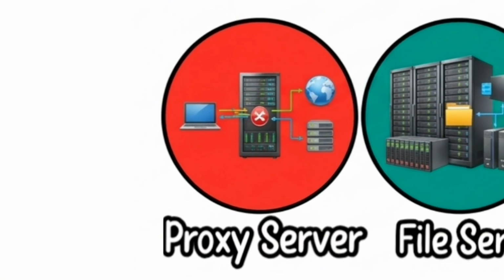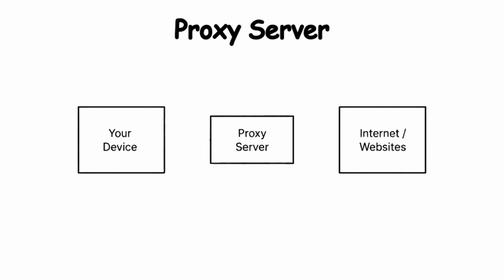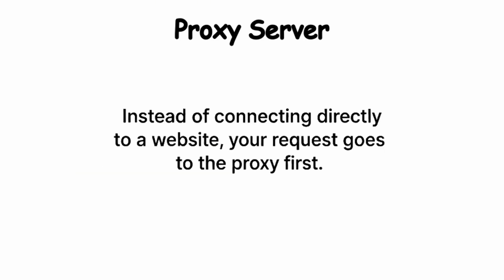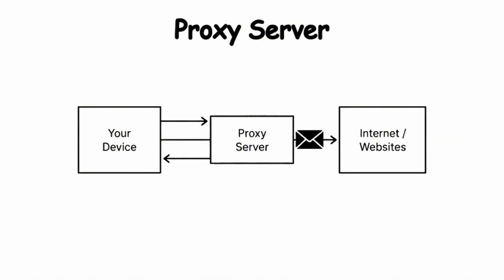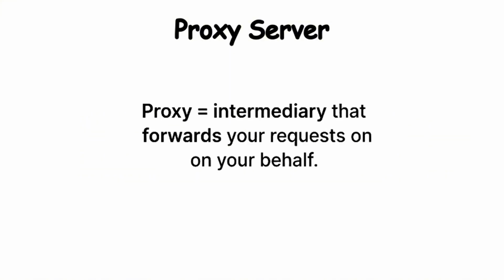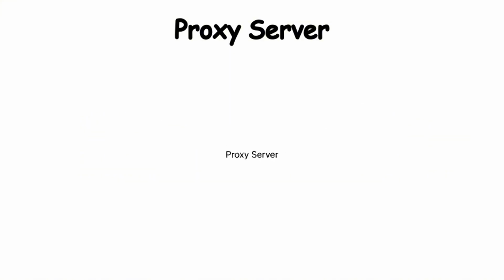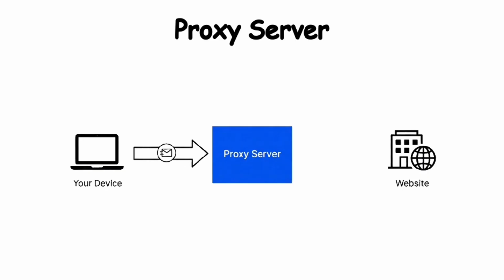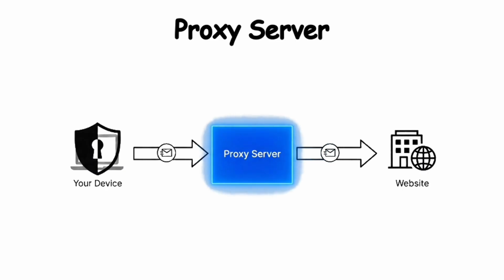Proxy server. A proxy server sits between your device and the internet and forwards your requests on your behalf. Instead of connecting directly to a website, your request goes to the proxy first. The proxy contacts the website, gets the response, and sends it back to you. The website only sees the proxy's IP, not yours.